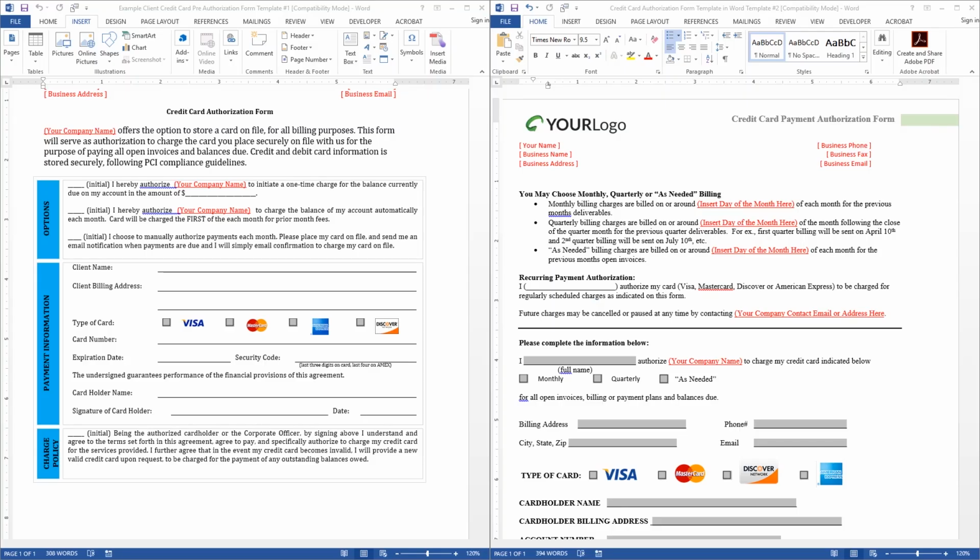If you don't have either of these solutions set up, check the links in the description and I can help you set them up. So one final note about the credit card authorization form is that if you start using a hosted payment page to collect the credit card data, this form effectively becomes an authorization form to charge a card on file rather than a means to actually collect the credit card number itself. And then this form can actually be modified with the instructions to simply write the last 4 digits of the card on file so that they can differentiate which card should be charged.